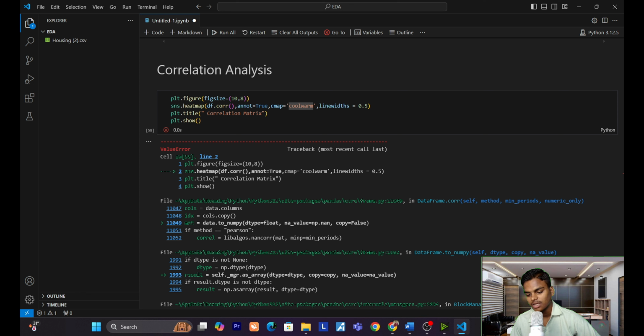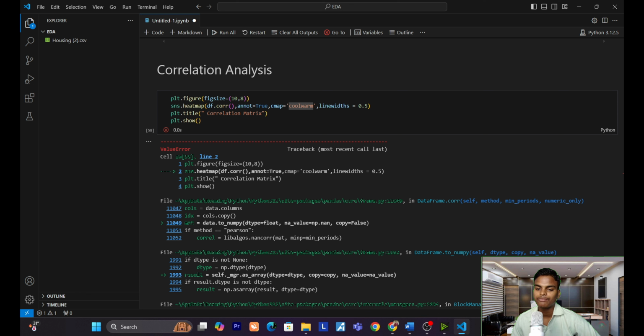And number two is multicollinearity. If two independent variables are highly correlated with each other, for example bedrooms and area, this could lead to multicollinearity, which can distort model performance. We may need to consider removing or combining such variables when building our model.